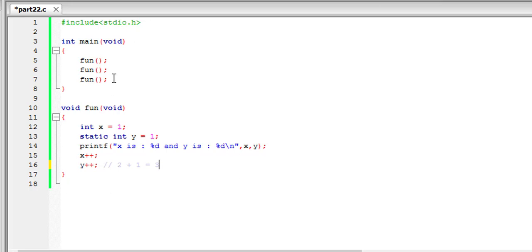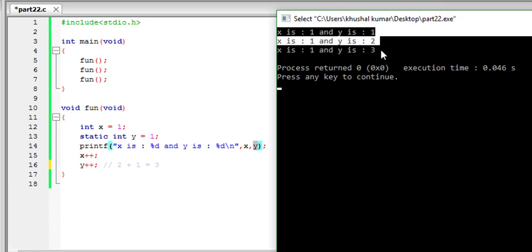So the control comes out and comes here, then here. This function is again called. So the control will come here, to the third copy of x, which is completely different from any other copy that has been encountered before. So x will be 1. Since y is static, the value will be the same as it was left in the previous function call, which left y with the value of 3, right? So x will be printed on the screen as 1 and y will be 3. As you can see here, x is 1 and y is 3.